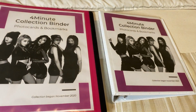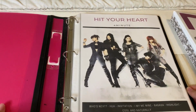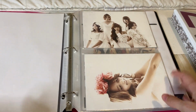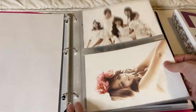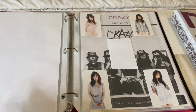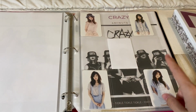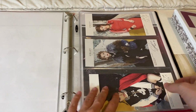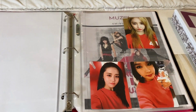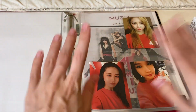So yeah, that is the outside, and now I will discuss the pages for the inside. The first step I did, after creating this part and getting the binders, is I went through my collection to see what size holders I would need for my 4-minute collection. When it comes to album cards, Cube, I feel like, is just known for doing whatever size they want, because they're not all regular photo card size. If I flip to Crazy, it's a full-on bookmark, and the cards for Act 7 are big. So I was looking and I wanted to figure out how I could fit everything in the mini binder, and this is what I came up with.